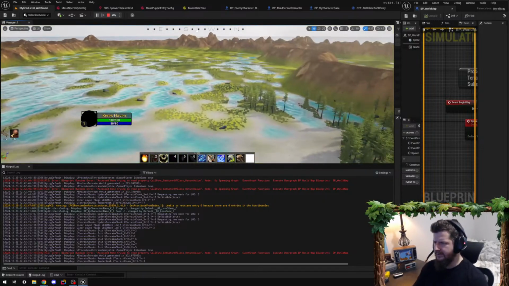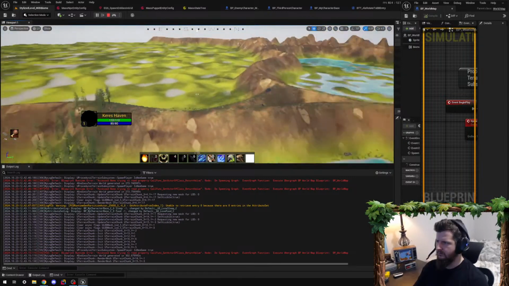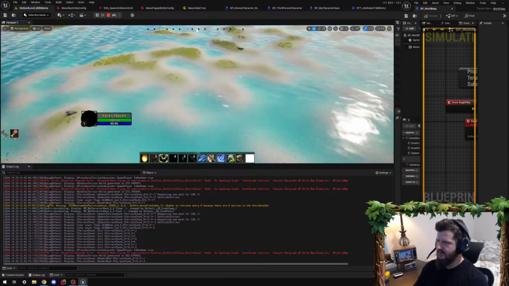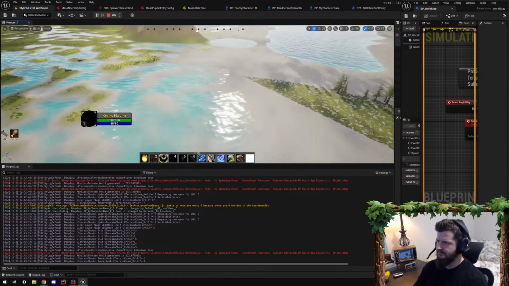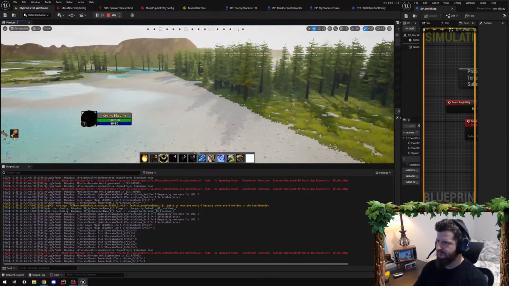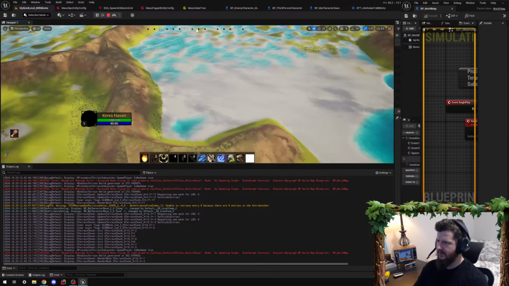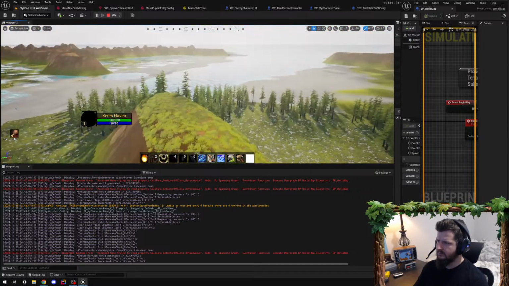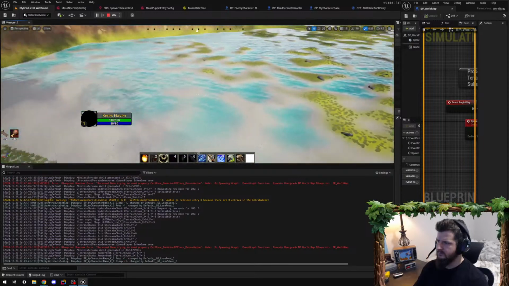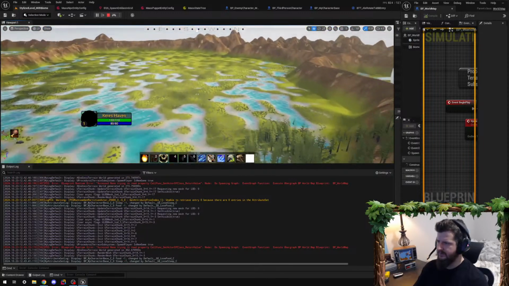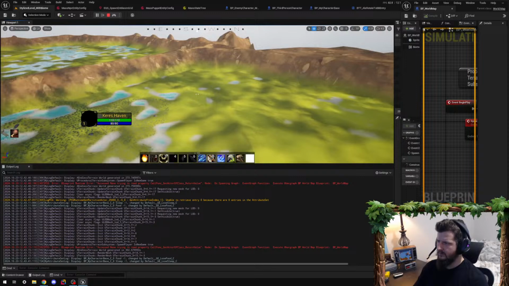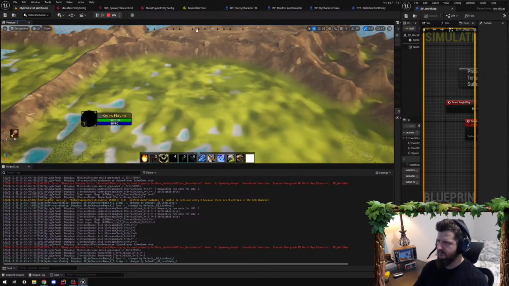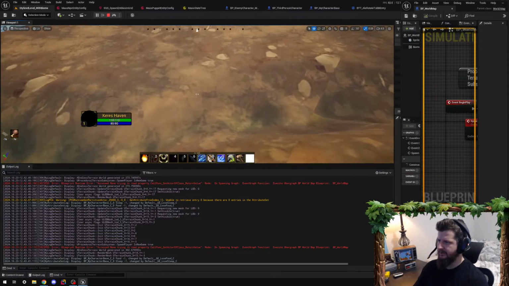Okay, so I was having issues where, yeah, there's just an empty series of chunks here, because this is executing on a grid as well. And so there's some grid points here that aren't generated. And I think it just ends over here. So it cleaned up everything over here.